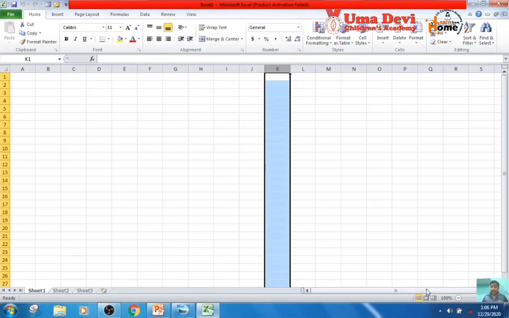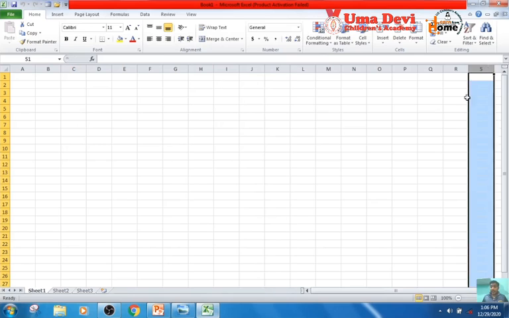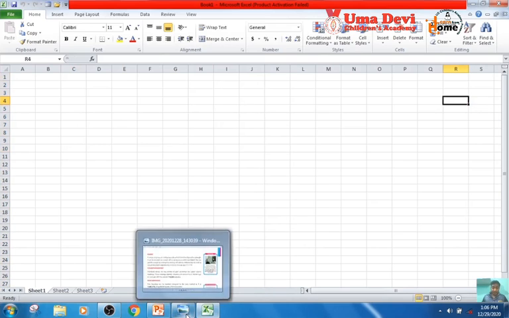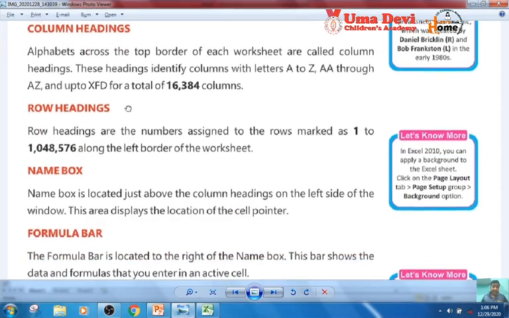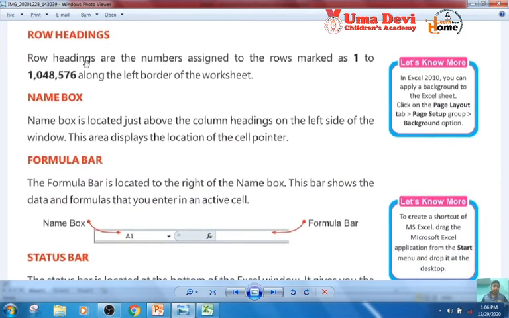Now row headings. Row headings are the numbers assigned to the rows, marked as 1 to 10,48,576 along the left border of the worksheet.